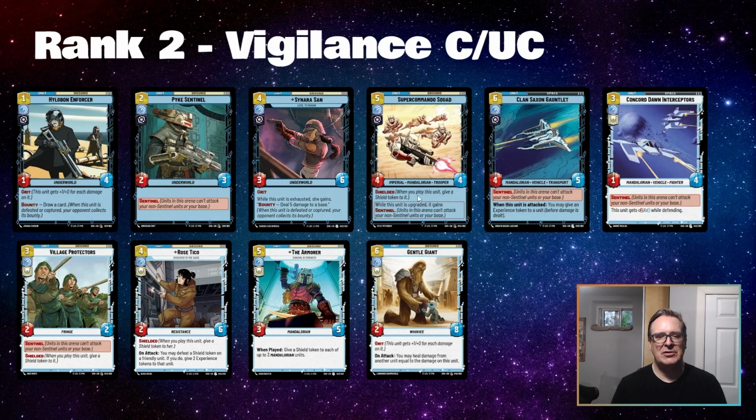Super Commando Squad are excellent when they come in. They'll be shielded and have Sentinel on the turn they come out, which is pretty strong, but it's diminishing returns after that. Clan Saxon Gauntlet, Concord Dawn Interceptors get stronger when defending, so you're never really attacking with them. Village Protectors are very strong turn 3 play in Heroic Vigilance.